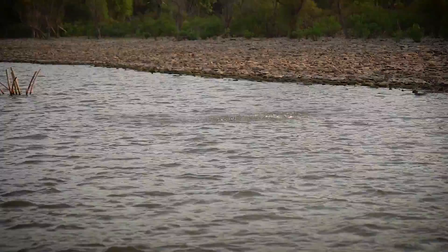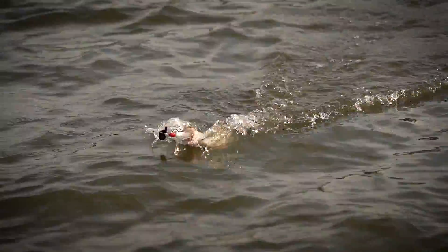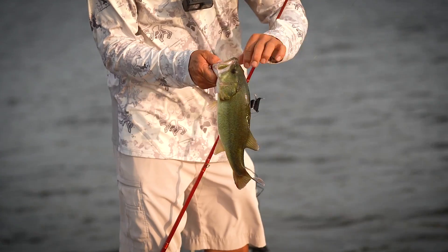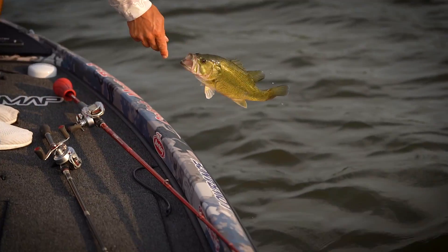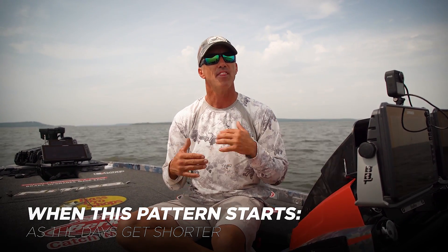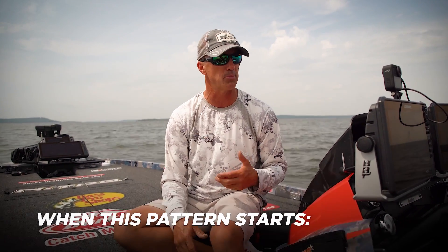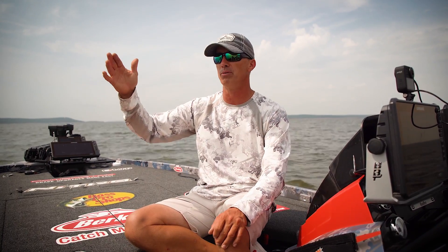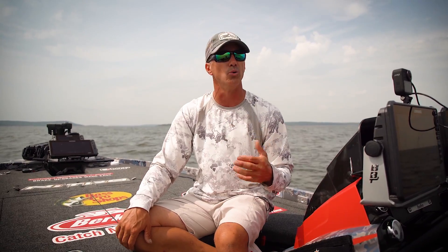There's one — just like that. Fish is shallow, I mean shallow, shallow, shallow. I think this pattern starts as the days get shorter. A lot of people think it's a water temperature driven thing or a cool weather driven thing, but I think it's more as those days get shorter and that oxygen level compresses — that's when this pattern starts. It starts a lot quicker, a lot sooner than most people realize. Here in Oklahoma, end of August, 1st of September, it's a pattern I will always go to, and it'll last all the way through September, October, really into November until it just gets way too cold. It's something you can do for the next three months, just running shallow wood, shallow cover, covering a lot of water.